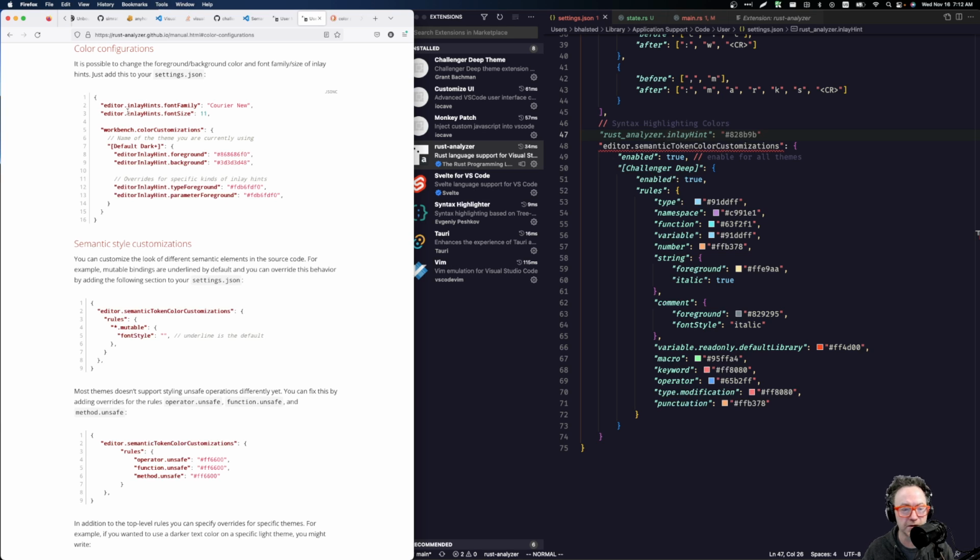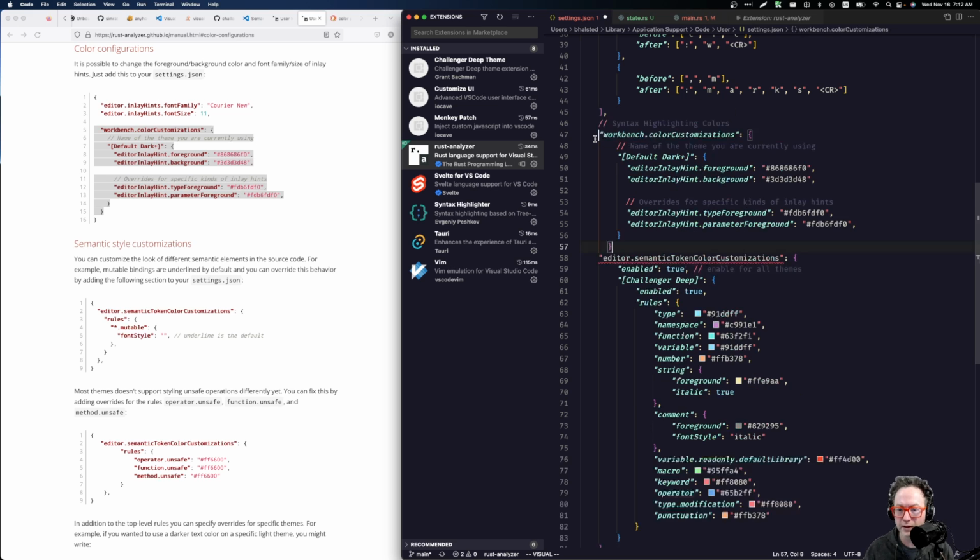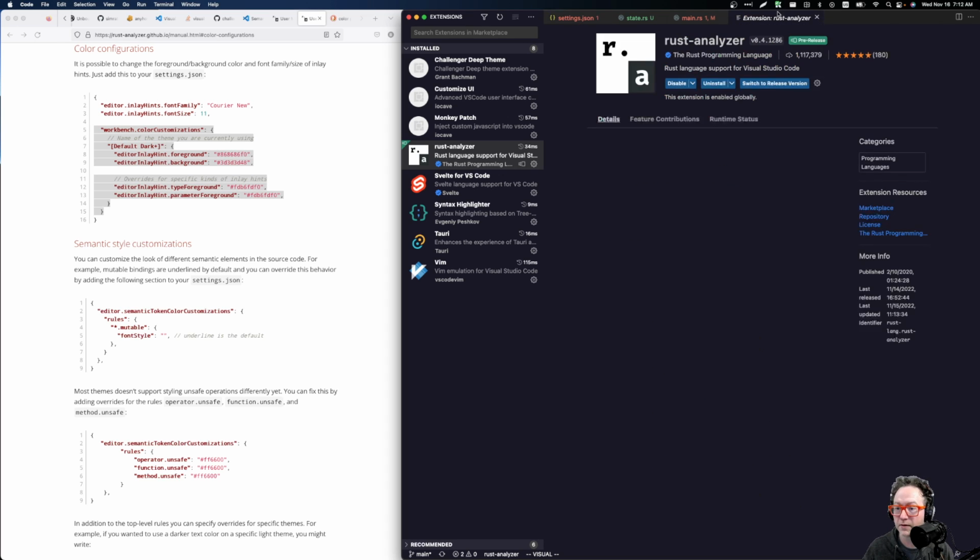Oh, we can change the font size for the inlay hints. Cute. Okay. All right. Let's replace that with that. Well, it seems to recognize it. Now we got.